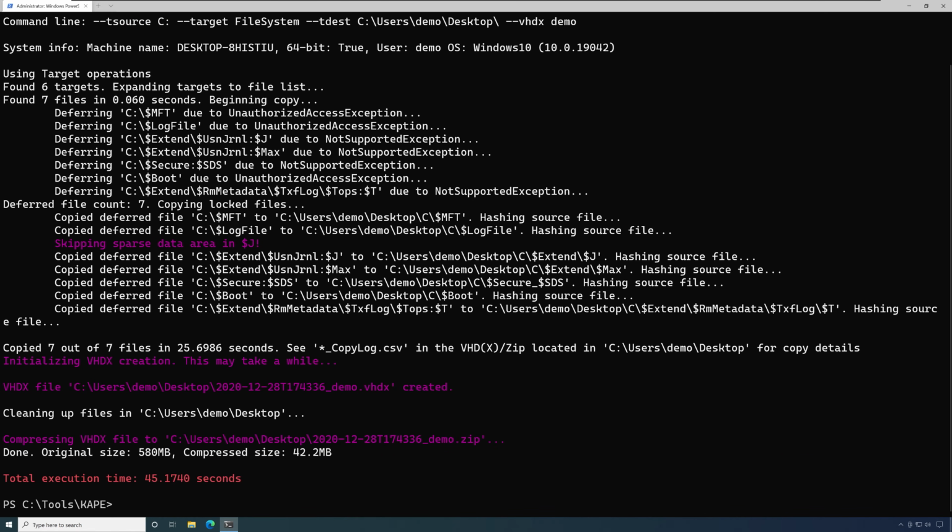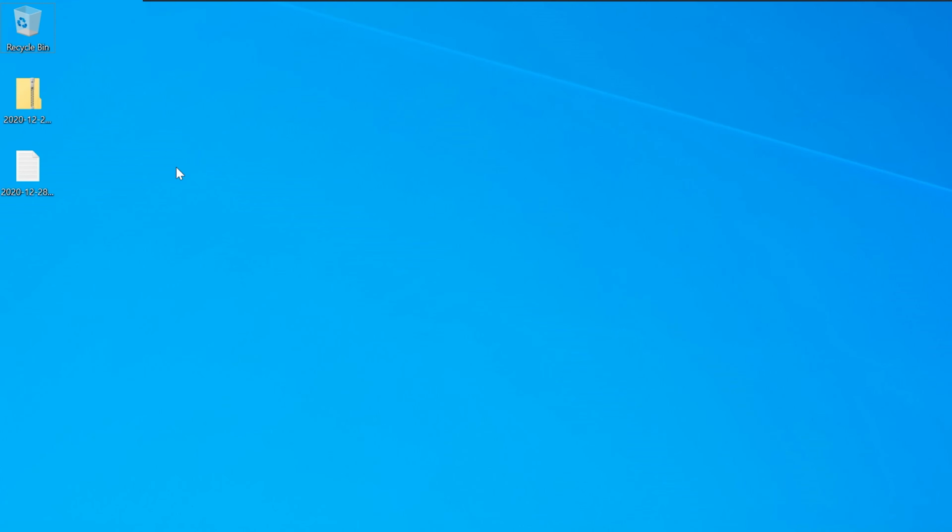And as you can see, this took just over 45 seconds to complete, as listed right here. All right, so we should now have the data on our desktop. So let's go ahead and minimize this Windows terminal. And as you can see, we have a couple of files here. Really, it's just the zip file that we're after. We do, of course, have the log, but that guy right there is what we need to take and move over to our analysis workstation so that we can continue our demo. So let's do exactly that.